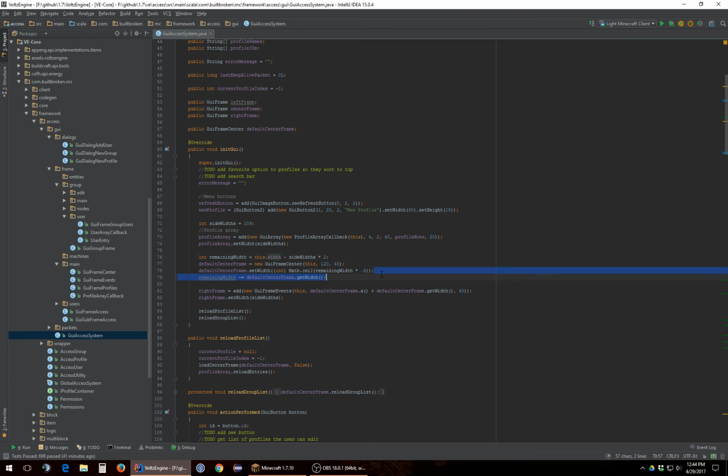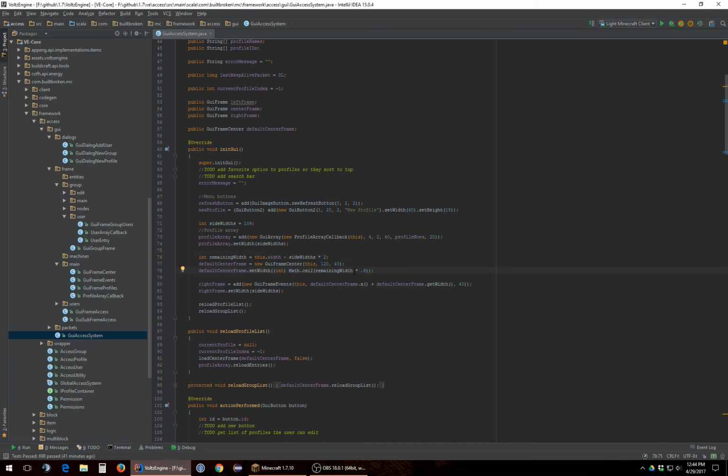Alternatively, we're going to end up with a refresh system. We could just cache the current state of the system, and that way when initialize GUI is called, we just go, okay, here's our current state, which was we had this GUI open in this phase. We can do that. The reason I don't want to is it's a little bit more complicated and a lot more work. The less work-driven version would just be to run a refresh method and determine what you need to refresh. Most of the time, all we need to do is refresh the width, height, and update positions. We don't need to do anything else inside the system. Maybe clear out some cached values like what current profile we have.